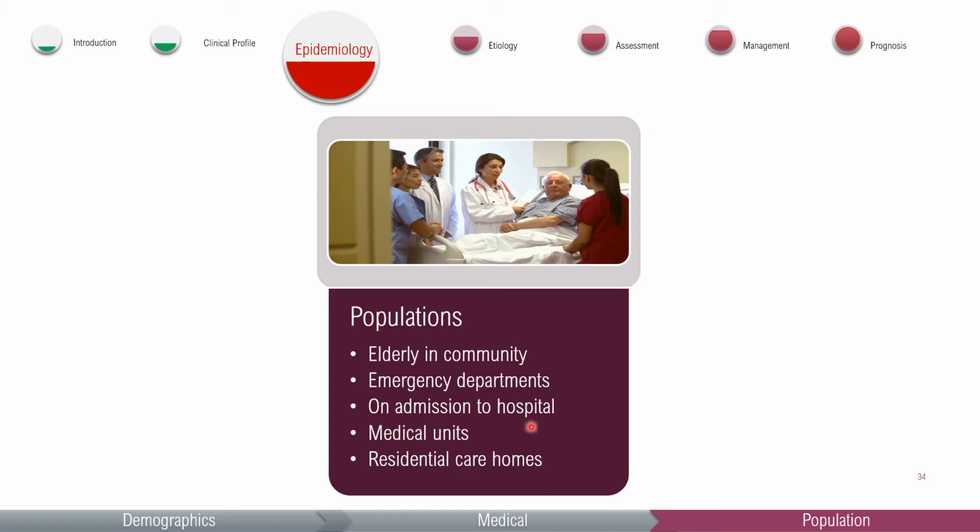Patients who are admitted to the hospital are even more likely to have delirium, because this makes sense. We only admit those patients who are relatively more seriously ill. So you can understand, especially those who are admitted to the medical units, because medical conditions are some of the more common causes of delirium that we'll discuss later, compared to, for example, those who have psychiatric illnesses or diseases of the eye, the nose, etc. There is no mention, but patients in the ICU, particularly the medical ICU, are also very highly likely to have delirium.